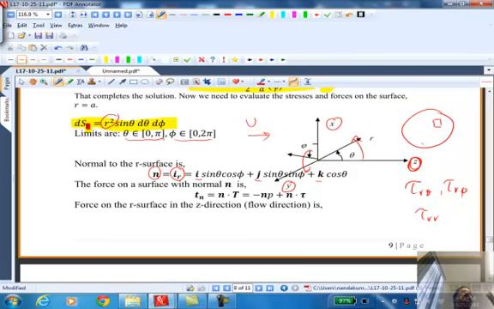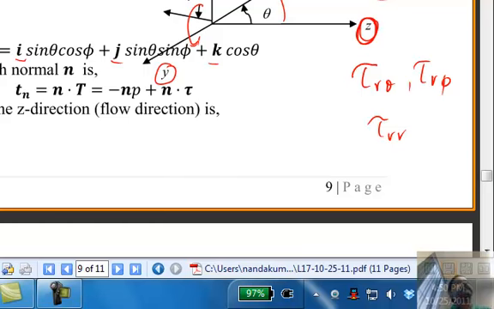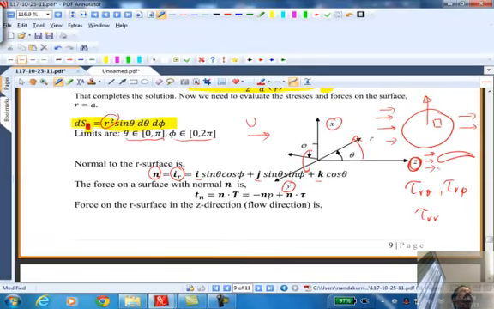Now let me ask you an intuitive question because we have done a lot of math. If I have a sphere like this and there is a flow that is uniformly approaching this, will there be a force perpendicular to that? Why? Symmetry. Okay. Now if I have the same uniform flow but I have a shape like this instead of a sphere, okay, the flow is approaching this object, will there be an upward force? There will be.